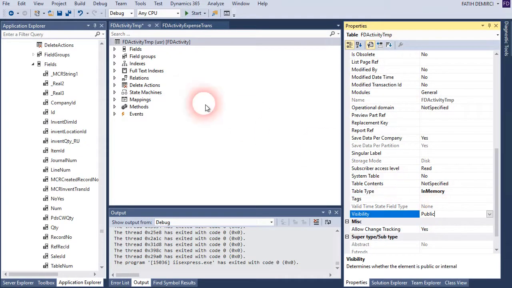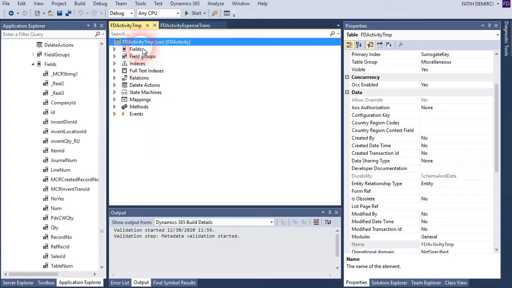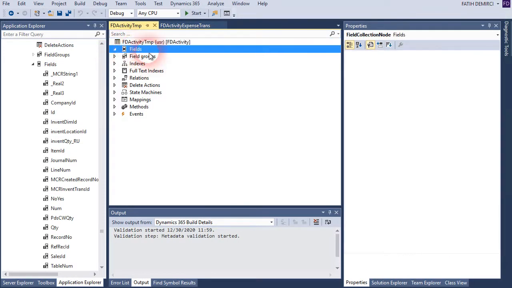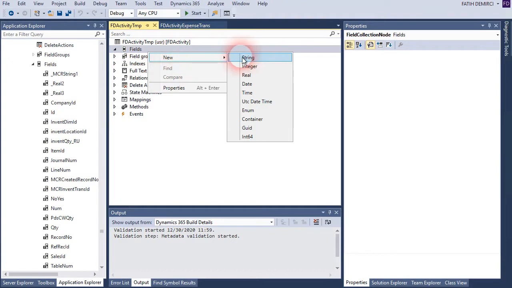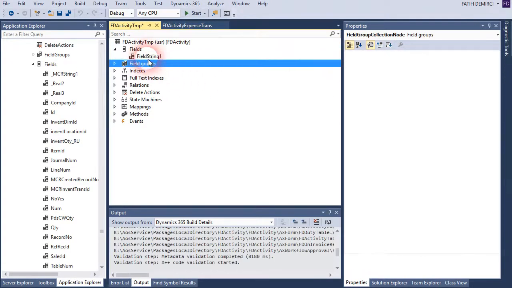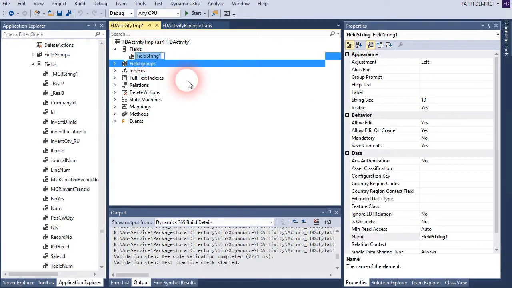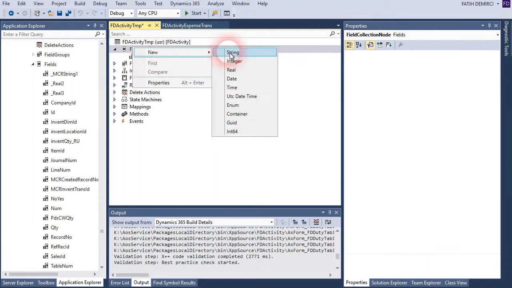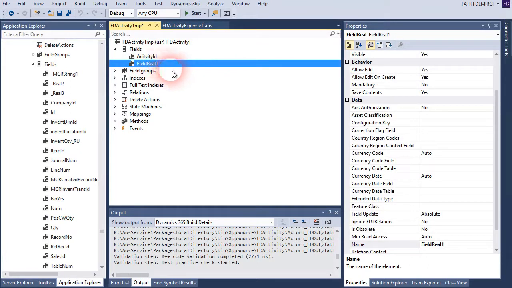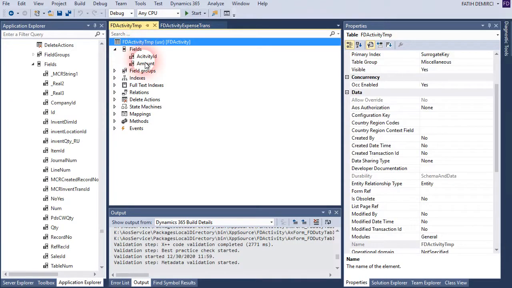Let's select InMemory. Now this is my temporary table, so I can, of course, add new fields to this one. Let's create an ID, for example, activity ID, and maybe a real amount. Now I can use this temporary table in my code.